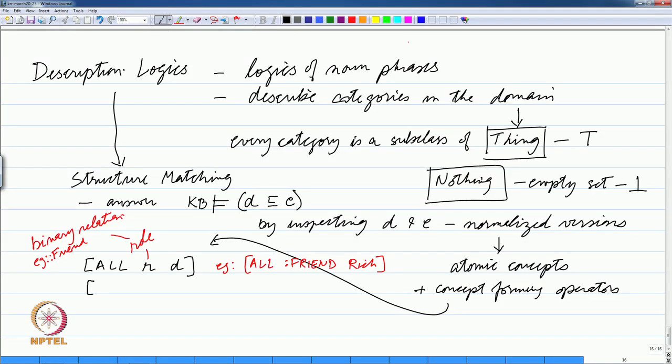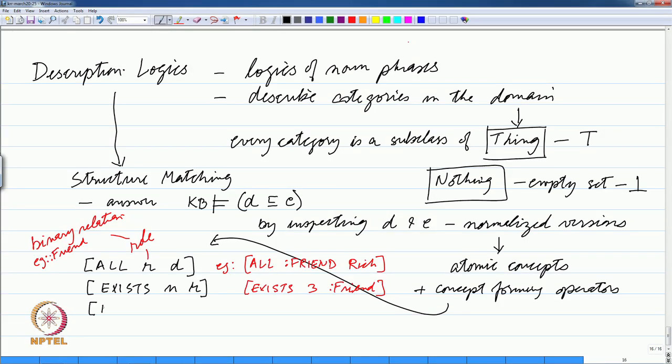And then we saw some more: EXISTS n, where n is a positive integer, role fillers. So, again if I said EXISTS 3 :friend, then what we are saying is it is the set of all those people. Let us say we are talking about people here, it is the set of all those people who have at least 3 friends.